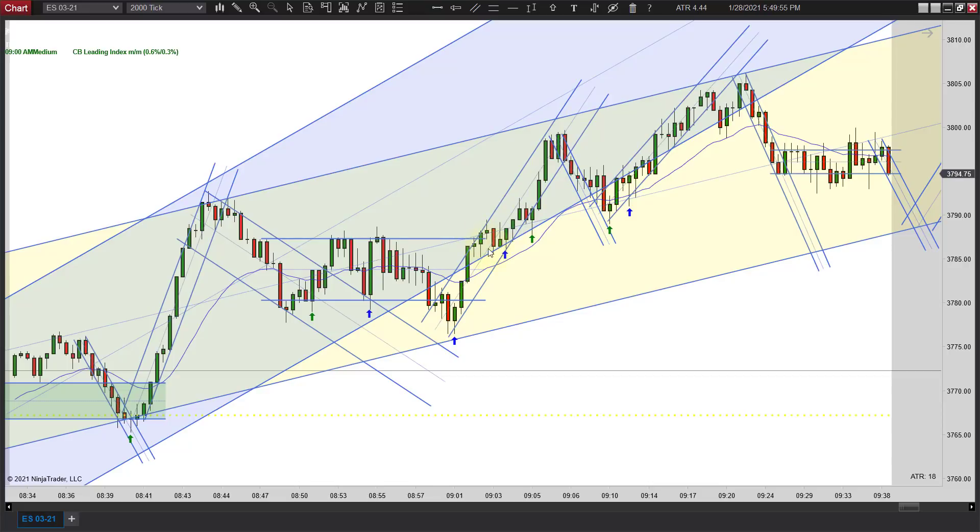I like going long there. If this wasn't such a strong trend day I would tell you this is not a very good trade. But notice we break out — we try to go lower once, we try to go lower twice, so there's a failed second entry short there. It is a little congestive, but what's happening is prices are stuck between this trend line and this midline of the blue channel. I would expect that because of the uptrend and the fact that this is also off that trend line, which leads you to think we're probably going to win out going higher.